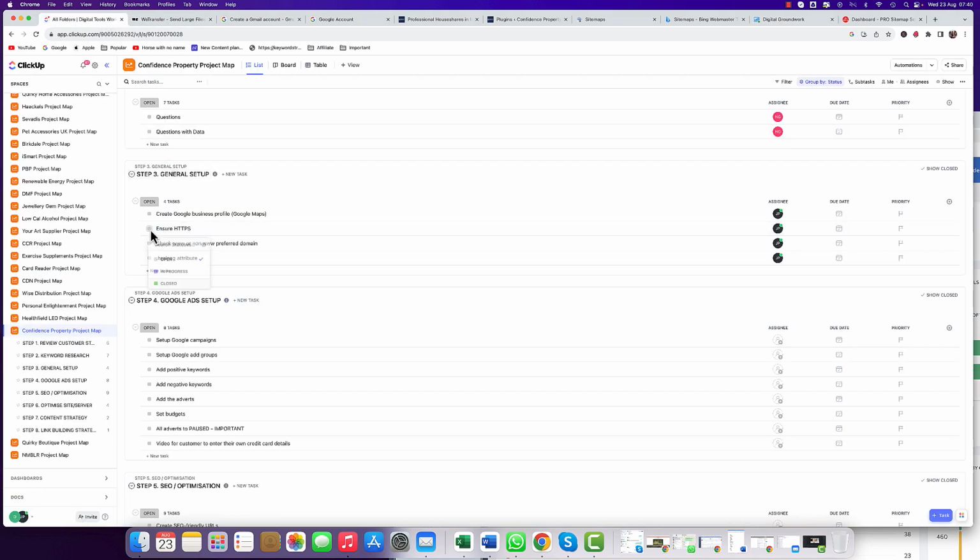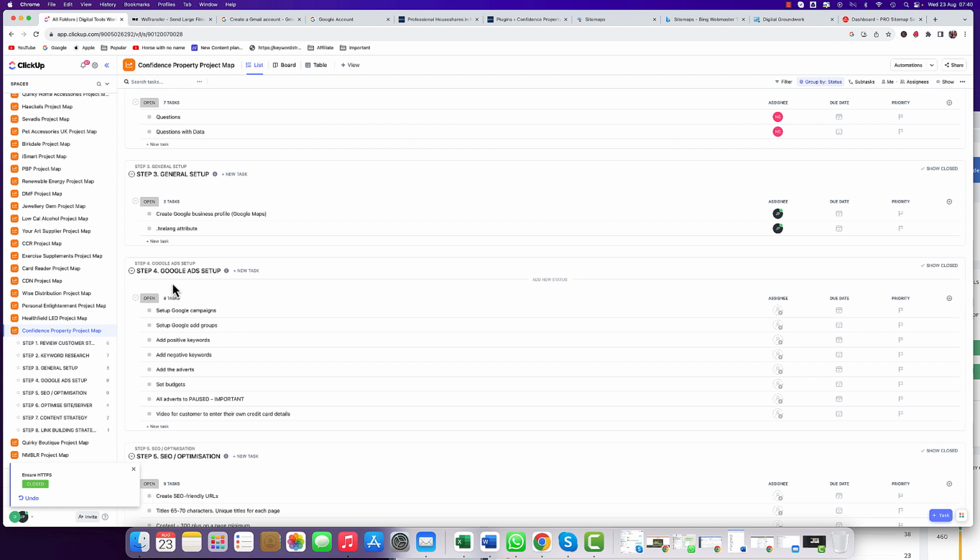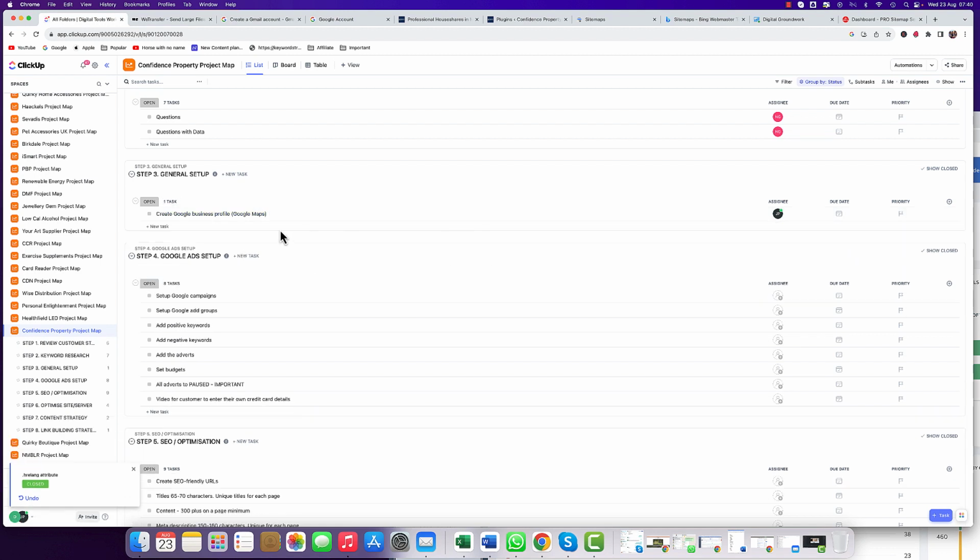So we can then close that off, check the preferred, we've checked that one, so that one's done. And the language attribute, well, there's only one language in there anyway, so that's not going to be an issue in this particular one. So you can see that from that task list we've actually done all of those things.